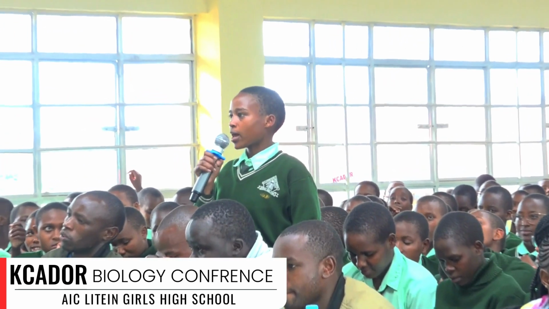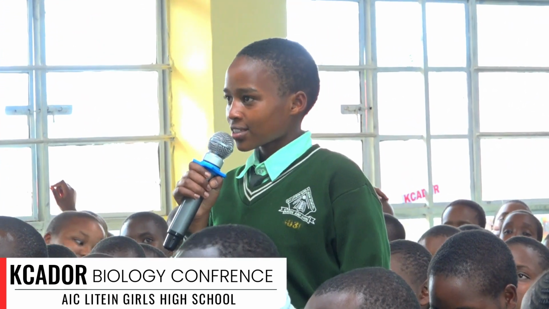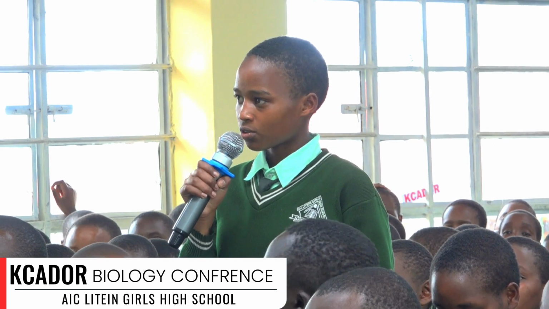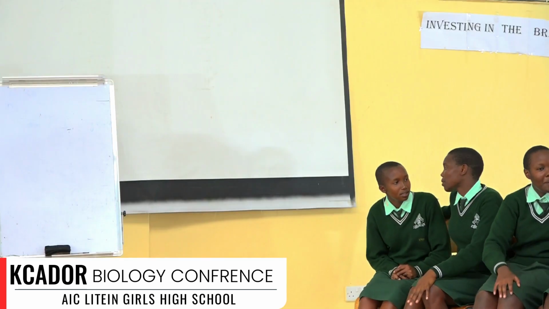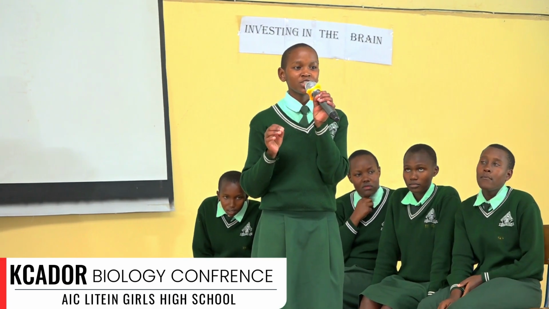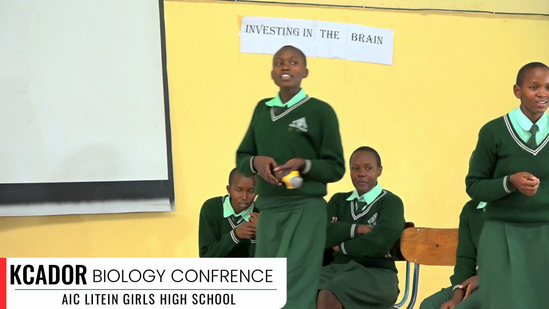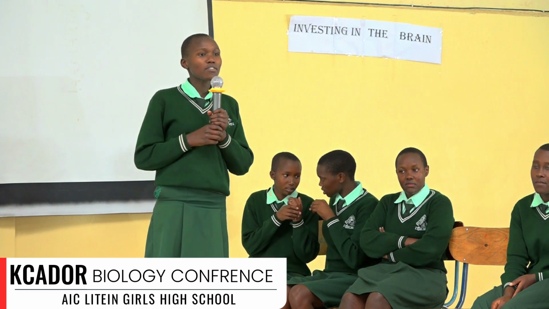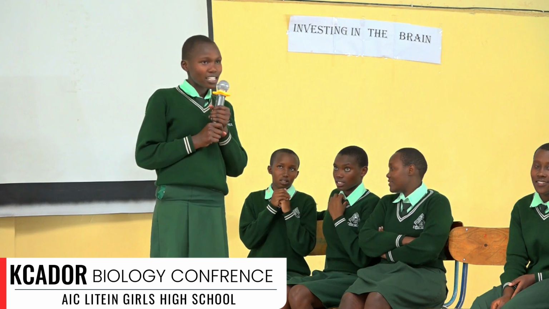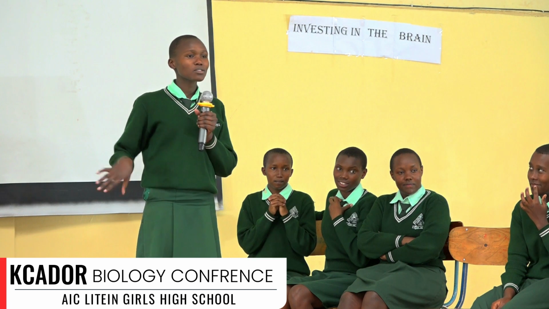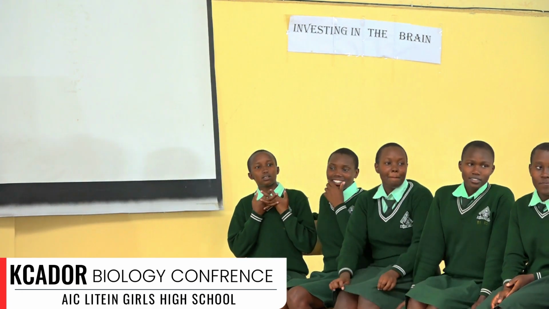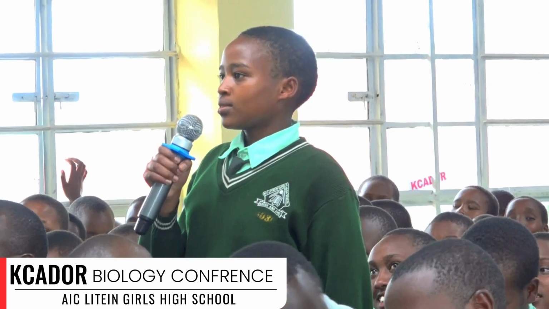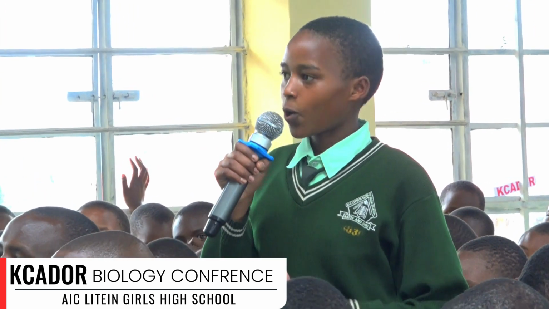We have zebra, wild beast, and gazelles in the same habitat. They feed on grass, and yet there is no competition. Give me the reason why there is no competition for food. She has an answer for that. Because the three animals occupy different ecological niches. Incorrect. That is not the answer. Because the zebras will feed on the soft side of the shoots of the grass, and then the wild beast will feed on the rest part of the grass. Just give us the correct answer, precise. Zebra will feed on the shoot of the grass, then the wild beast, then the gazelles will feed on the remnants of the grass.